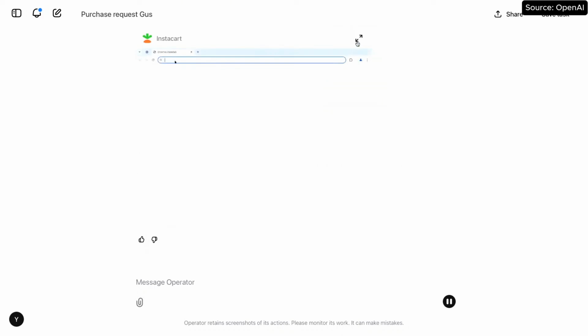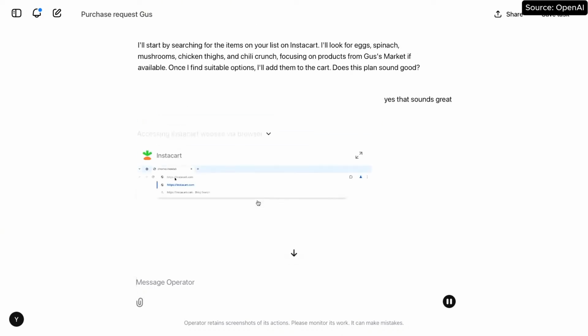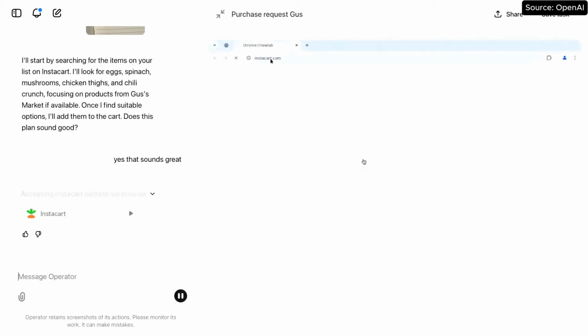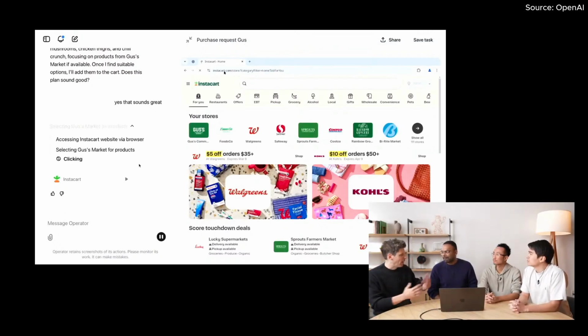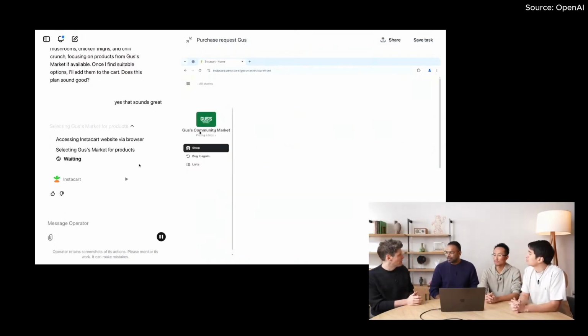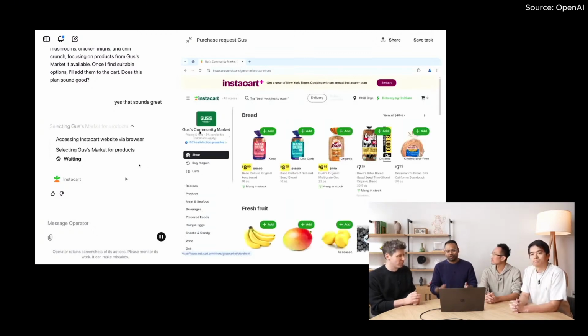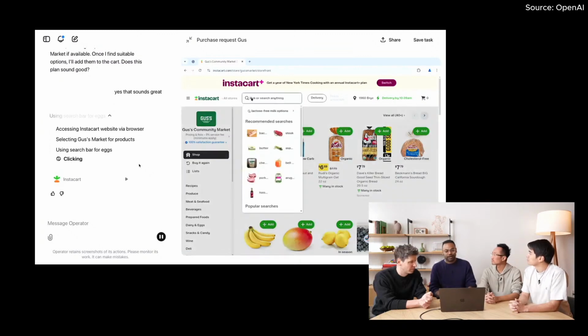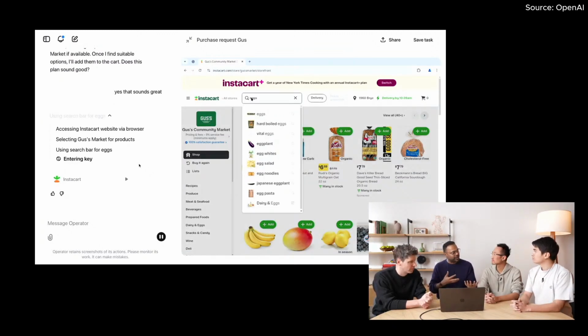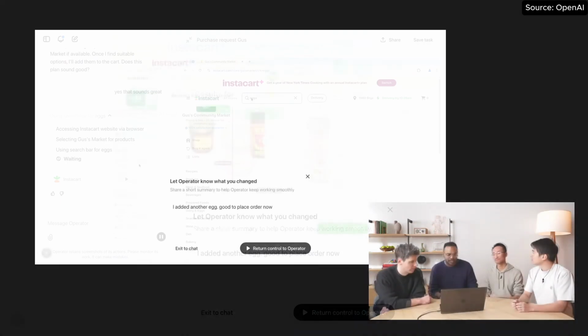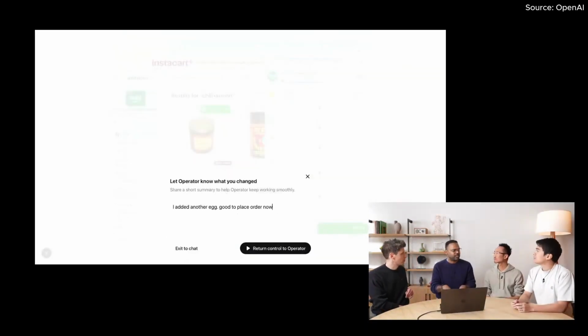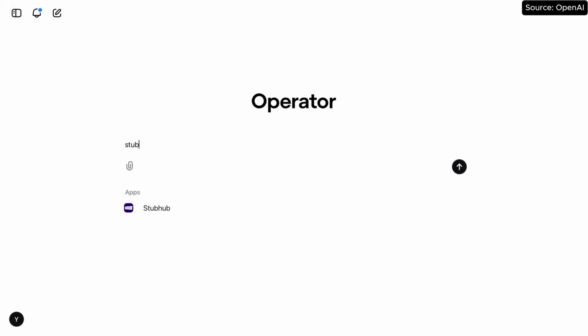Cool. Again, just like OpenTable, it instantiated a browser, and it's going to go ahead and start doing tasks. I'm going to expand the view, and let's see what it does. What if you just say, buy me these groceries and don't specify Instacart, what happens? It will do a search, use a search engine, much like we do, and it'll find Instacart or Gus's website directly, or whatever else is on the search engine, go through that, ask you questions if it needs clarifications, and go from there. So when you take over, it's very much just like a session with your local browser. It's completely private.